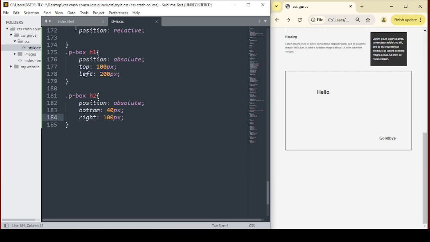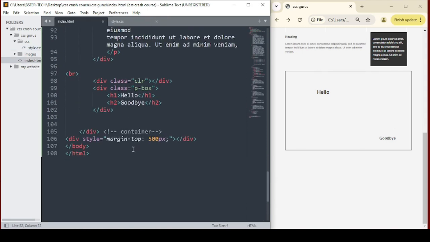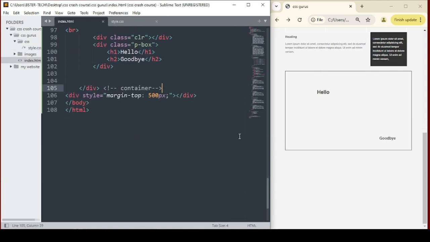Now if you come back to our HTML file, I'm going to go outside the container to create something like a link.